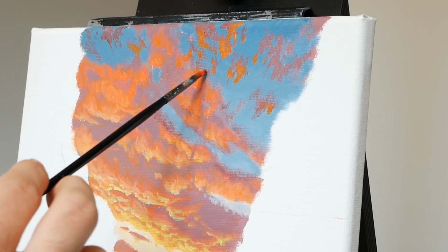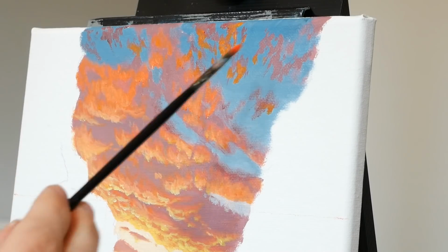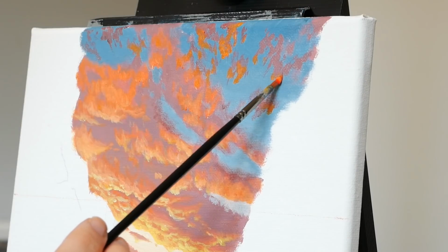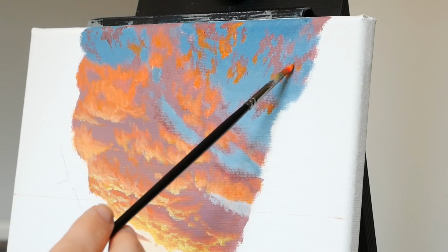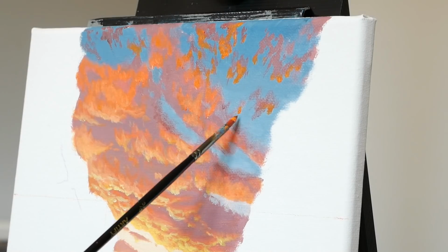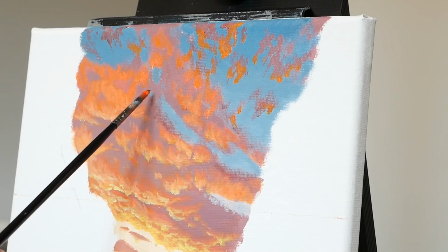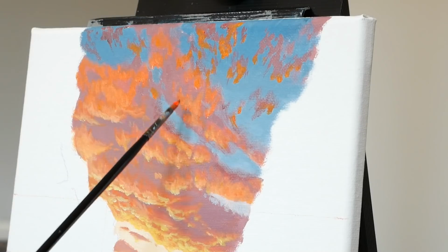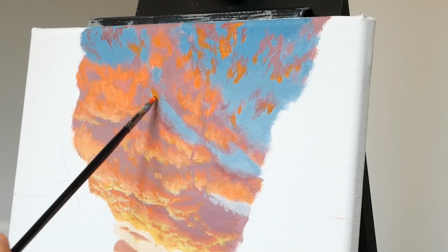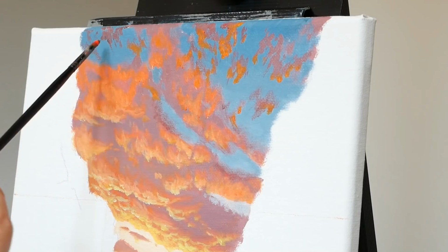I guess it's also worth noting that you can move the orange atop the blue, and I did do that in a couple of areas, but only when I had a lot of paint on my brush, and I knew that it wasn't going to be semi-transparent. Because if you can apply it and make it fully opaque, then you're in luck, and you're not going to get that green because the blue won't show through the portions of the yellow mixture. However, do be careful with it. And if you're going to attempt it, just make sure you have enough paint.